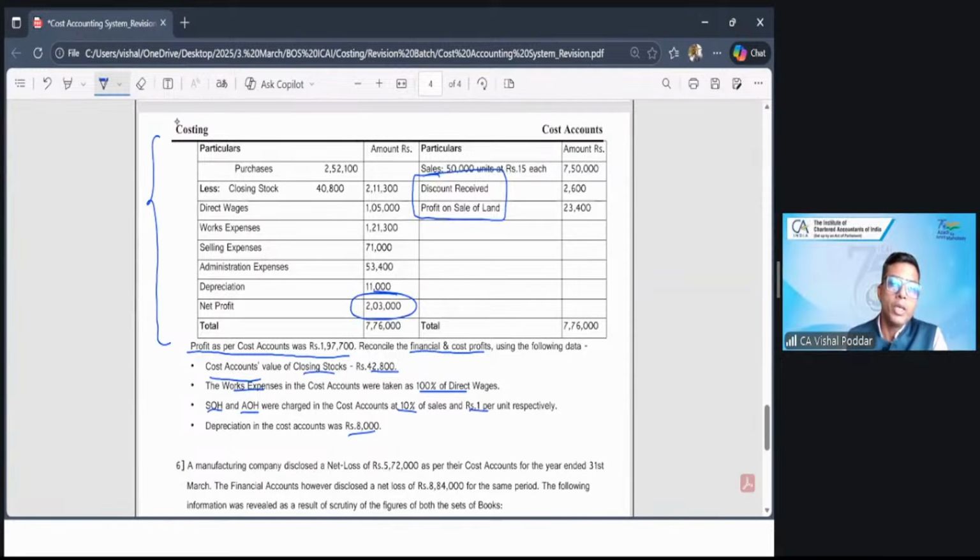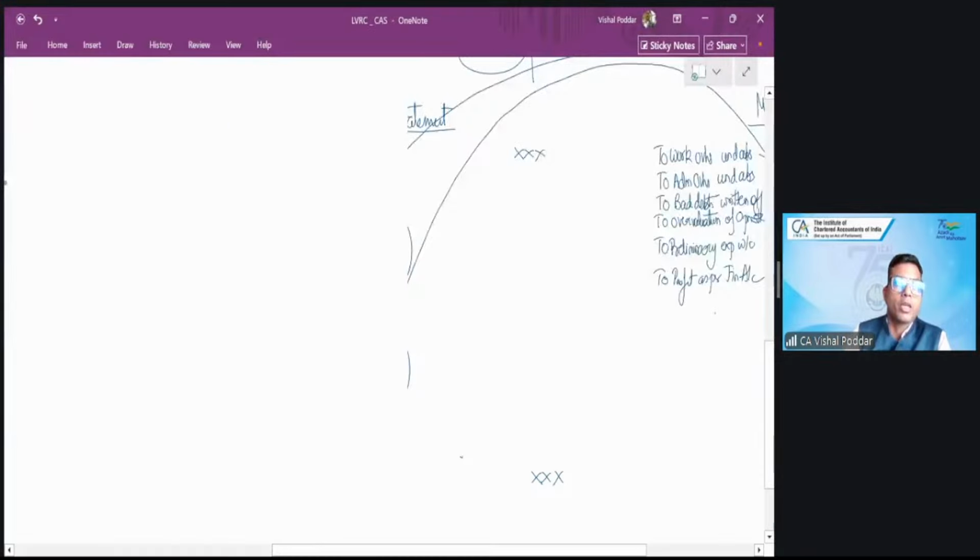So this is how, in this second type of question, you will approach and reconcile the profits. Again, here they have simply said reconcile the profits. They have not mentioned the method. Let us over here do the statement format. So that also gets revised. Here we take the starting point as profit as per financial books. Here both are given, so you can take any one of them as the starting point. I'll take profit as per financial books as the starting point.